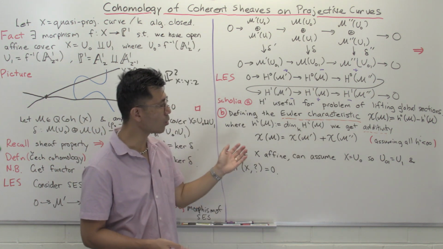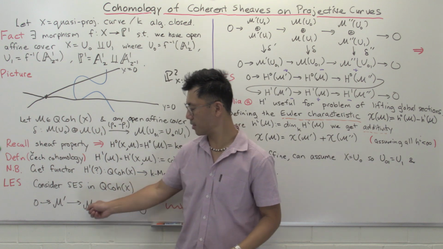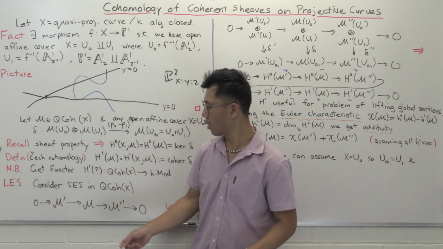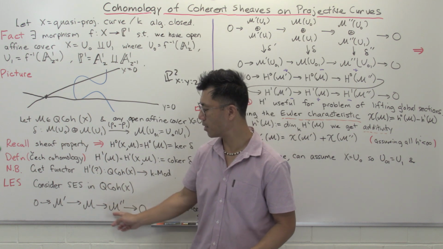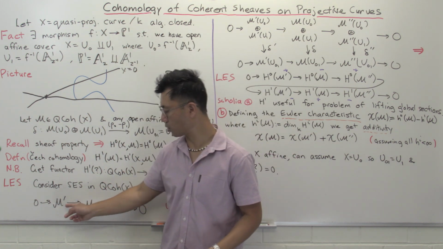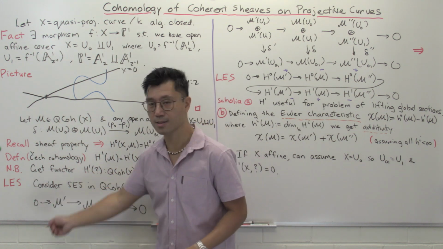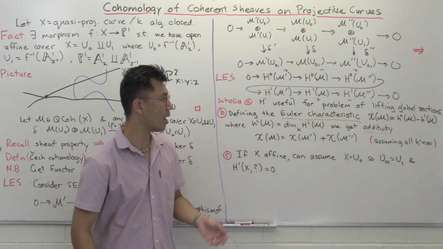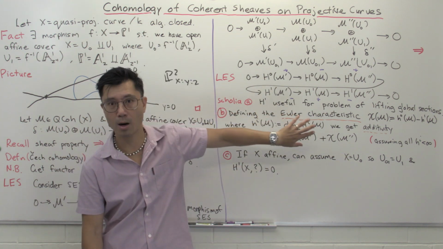So this allows you to do a lot of induction arguments. If you want, you can break up this M into a subsheaf and a quotient sheaf like this. Then you can compute at least the chi from the constituent quotient and subsheaf. And that allows you to work very nicely with something which becomes fairly numerical.